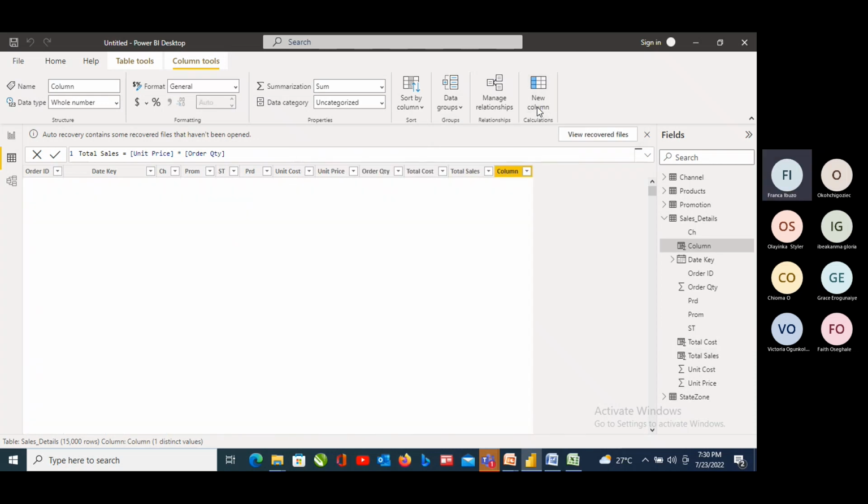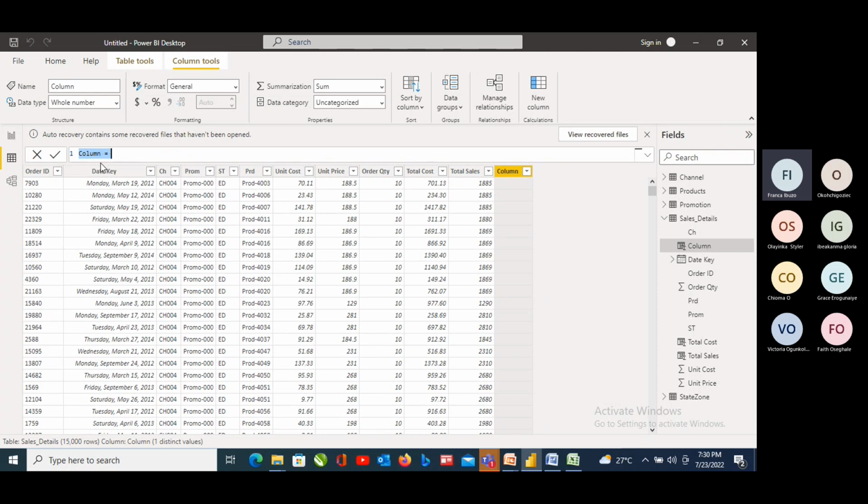Can somebody help us out? How do you calculate your profit? Unit price minus unit cost. Sorry?